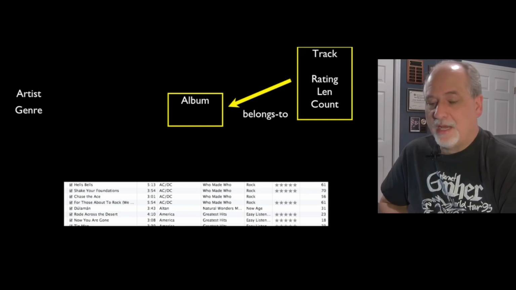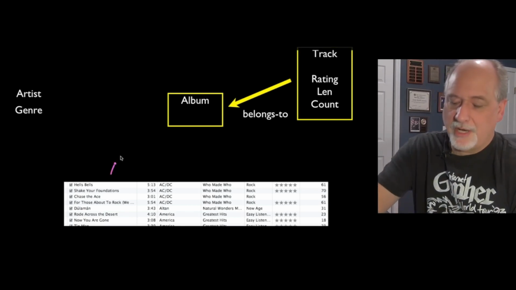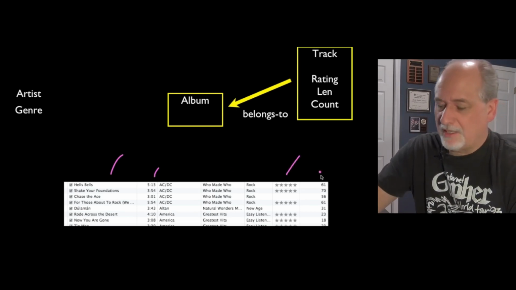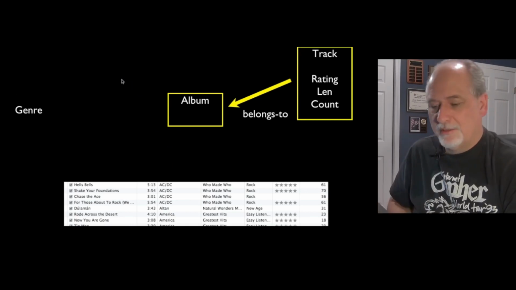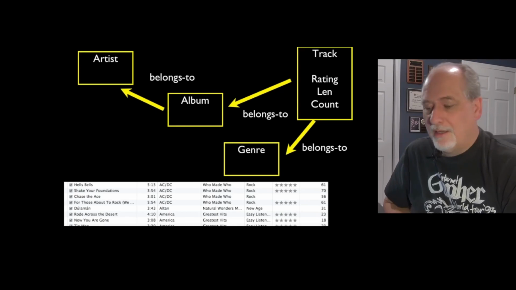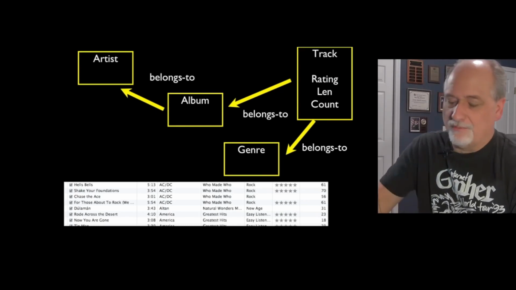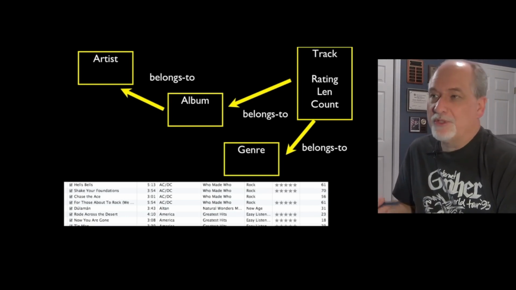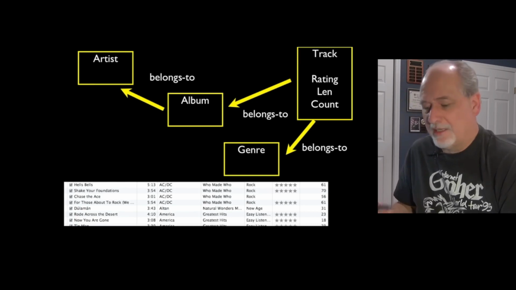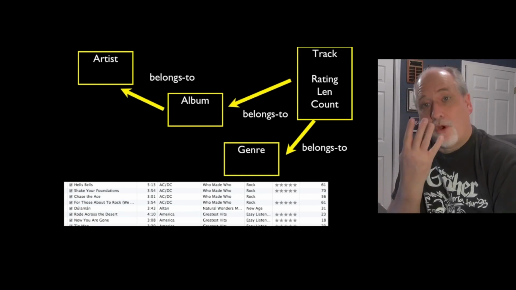And so that pulls that out, and then you say, okay, what would be the next thing that we're going to pull out? So we pulled out the track, we've got this taken care of, this taken care of, and now we've got the album. Well, albums belong to artists, so let's take out the artist. And then we'll pick where the genre belongs, and we'll just say that the genre belongs to the track, because there might be albums with more than one different genre. So each album is not necessarily a rock album, it could have a rock track and a country track, etc. And so now what we've got is 4 tables.